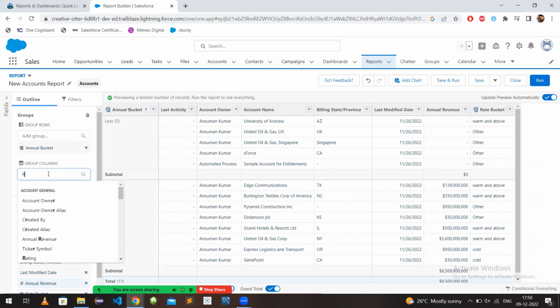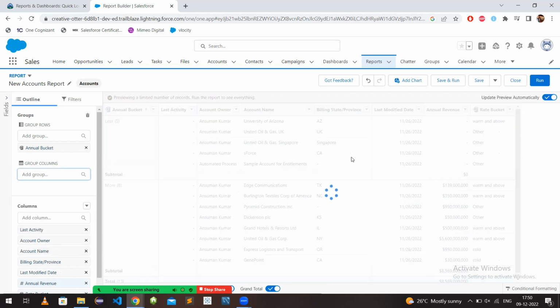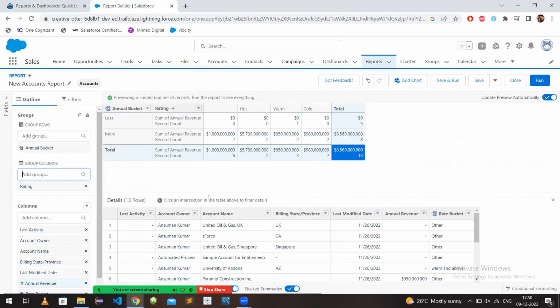We'll use rating here. So you can see this, according to rating or according to type. If you want, you can show the data. So this is the final view.